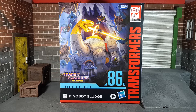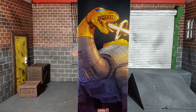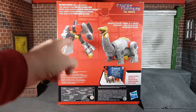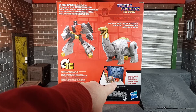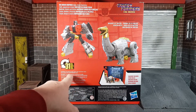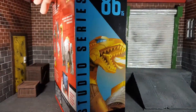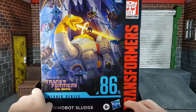It accurately captures one of my favorite parts of that movie where he comes in and knocks down the door on the judgment guys — the Quintessons. On the side you've got another close-up picture of Sludge, really nice. On the back you've got the big screen-inspired scale detailed backdrop with Sludge in robot mode and dino mode. He does come with a diorama. 'Dinobot Sludge breaks down the courtroom door and crashes the Quintesson trial' — 31 steps, and some legalese on either side.